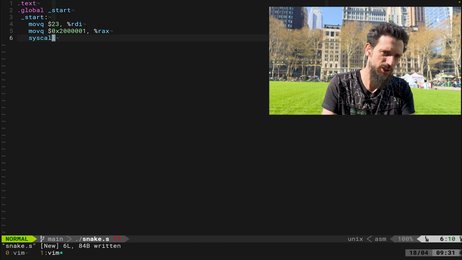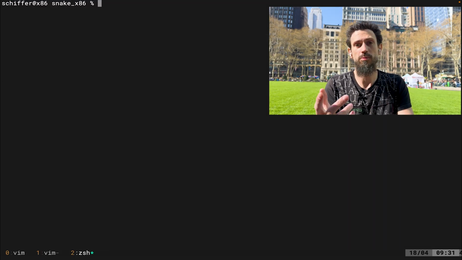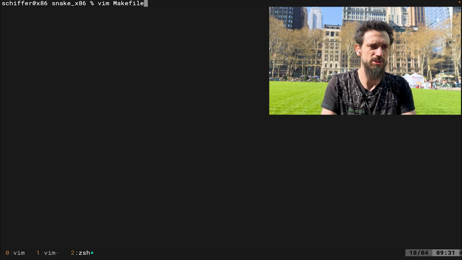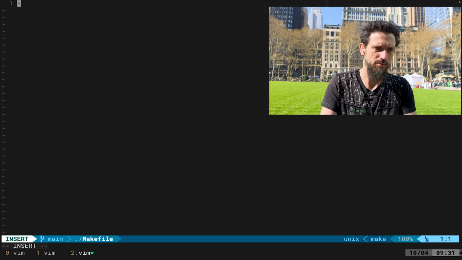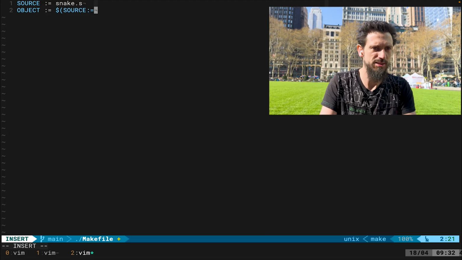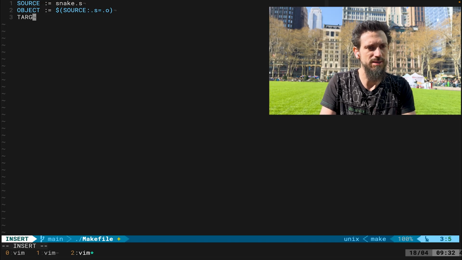Okay, so this should be okay, and we're gonna do a makefile for this one. So let's not talk, just do. The source is snake.s. The object file is the source file, but we're gonna replace the .s with the .o file, and the target is gonna be just the base name of the source.